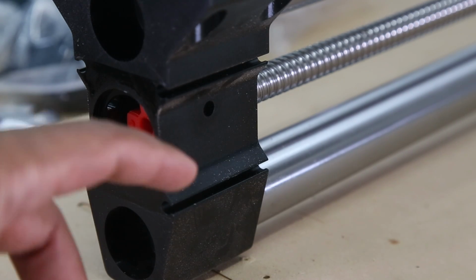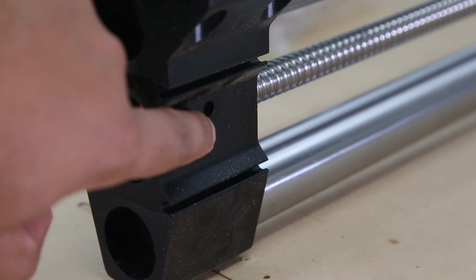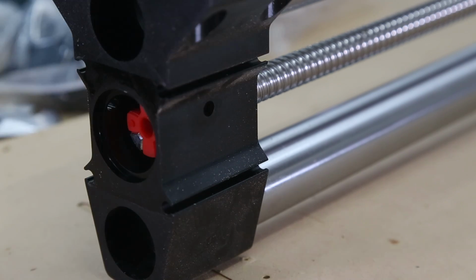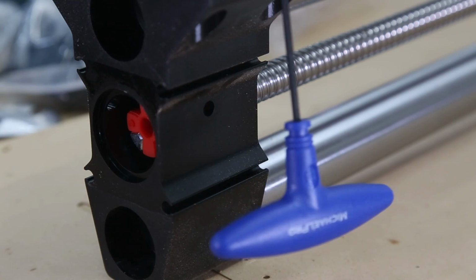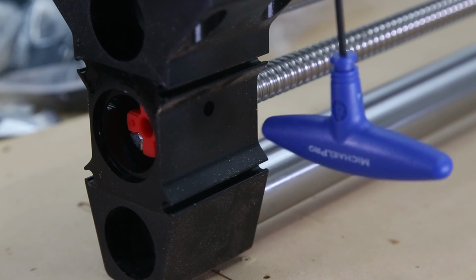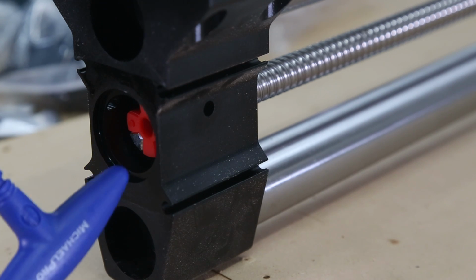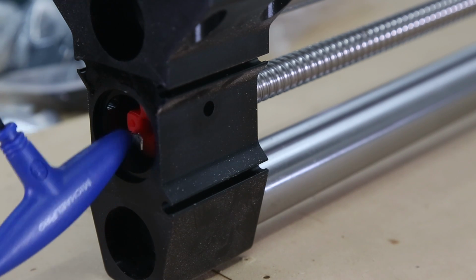And similar to what we did before, we're going to turn the rail until we can see the little screw on the inside. We're going to use our 2.5 to remove it. We're going to turn it again a little bit. There's another screw in there. We're going to loosen that as well, and then we're going to pull this out. So I'm just going to skip to the part where I pull that out.